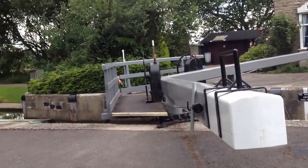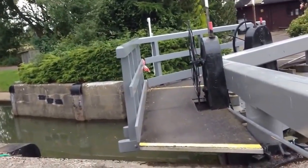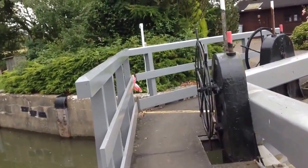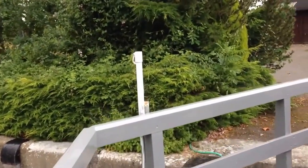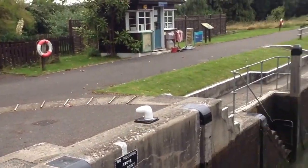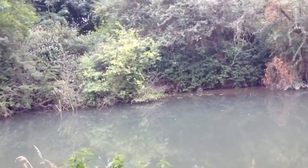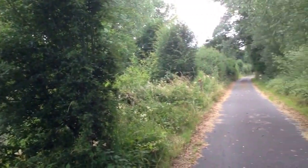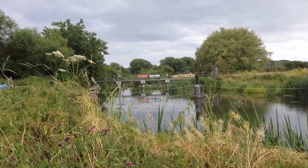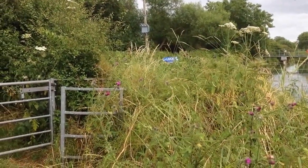Shifford Lock. And I understand I've got to cross the cut by the lock gate and walk along the Thames Path to the left. This is Shifford Cut, so it's not actually the River Thames, which meanders around it, away to my left. This is where the river swings away to the right, and the cut goes through to the left, so both boats go down the cut and through the lock.